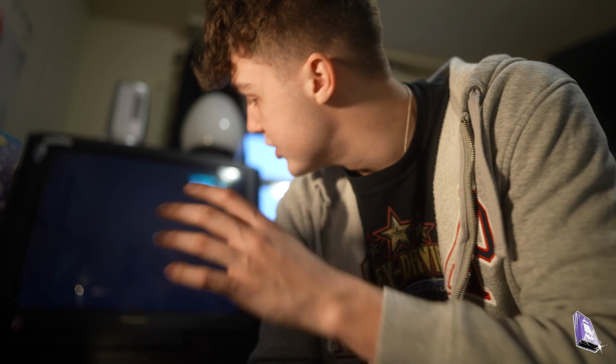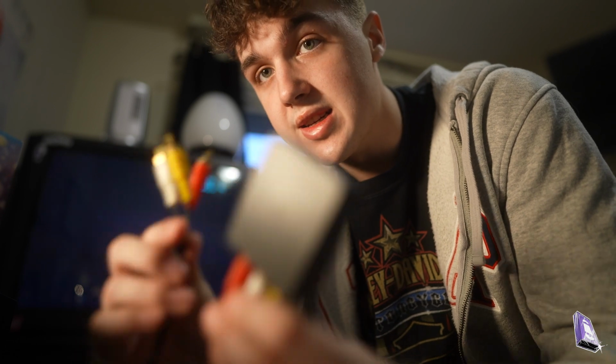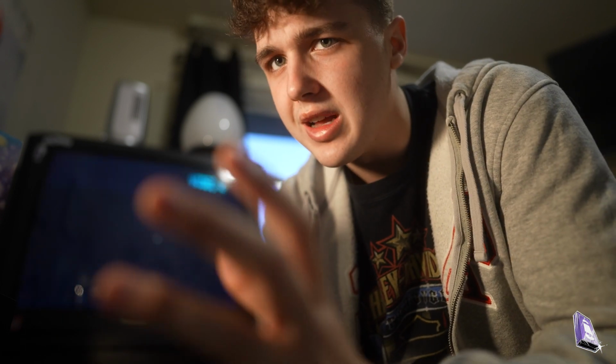So the way this whole process is going to work is you're going to be using the CRT TV as a monitor. So you're going to be plugging your laptop or your desktop into the CRT TV using this adapter, and you're going to be playing the image that's on your laptop. You're going to be mirroring it onto the CRT TV. And then you're going to be taking your camera and recording the screen of the CRT TV. It's a little bit of a weird, complicated process, but that's how you get the look of the screen: you're literally just playing the video on the TV and recording it with your camera. So I'll be walking you guys through all those steps.